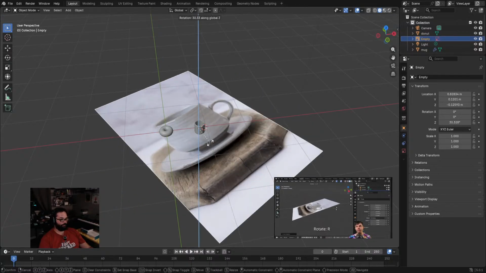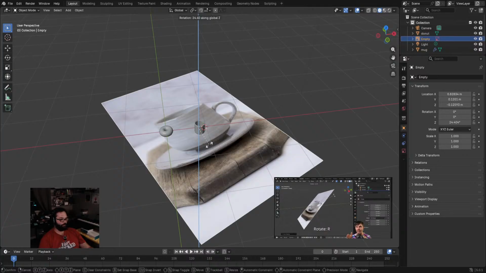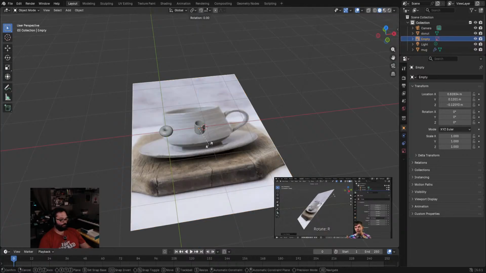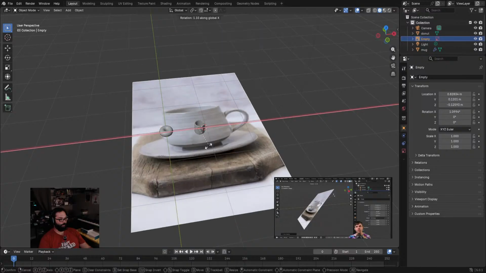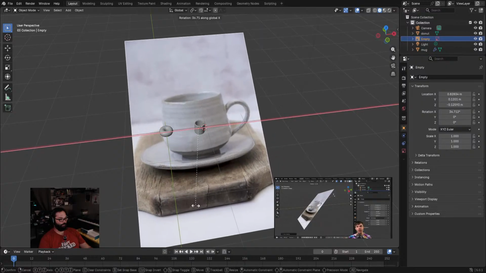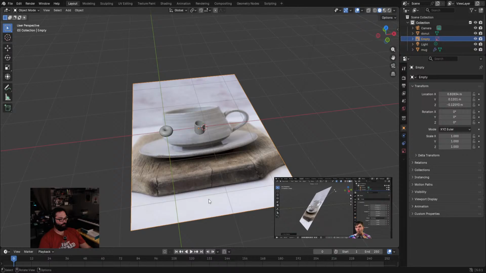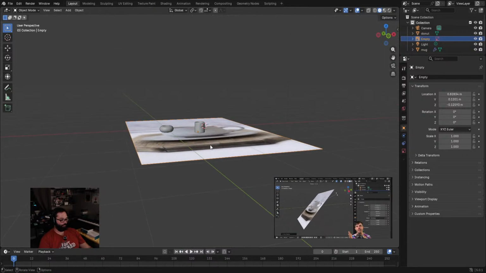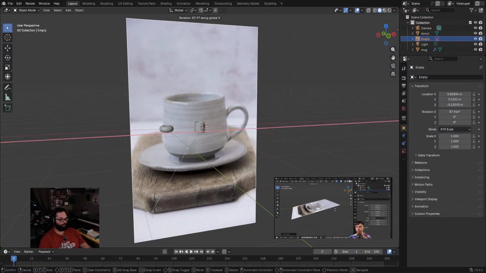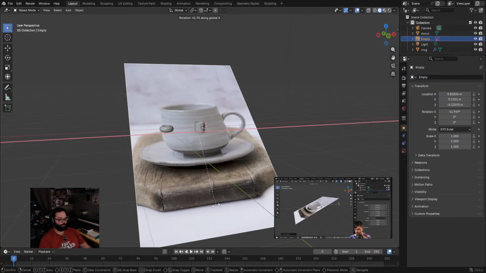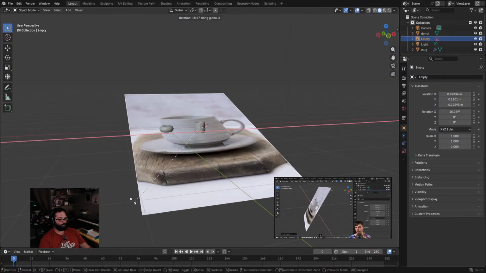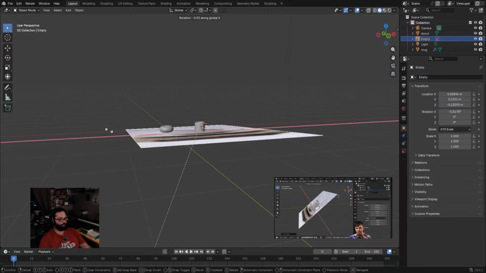Then Z. But we're now in freehand rotate mode, and it's relative to where we were looking at it, which is this funny angle. If you remember from before, when we're in a move state like rotate, scale, or grab, we can lock something to a specific axis by just tapping the letter of that axis. If you don't know the letter, you can see we really want it on this red line here, and that red top right hand corner, that is the X axis. So I'm going to hit X. Now it is locked to that axis, which is good.